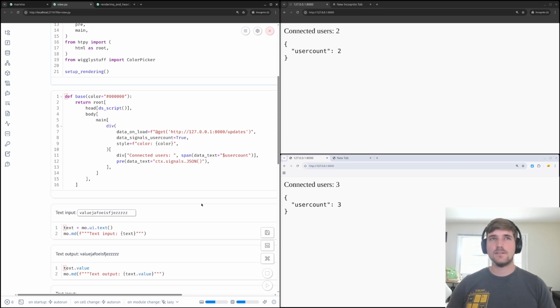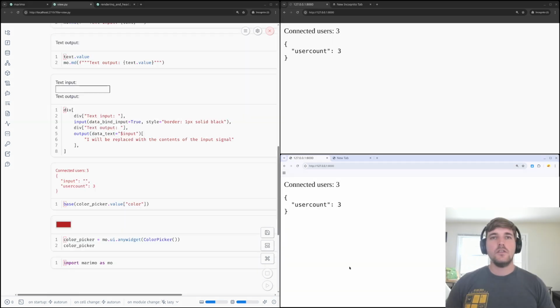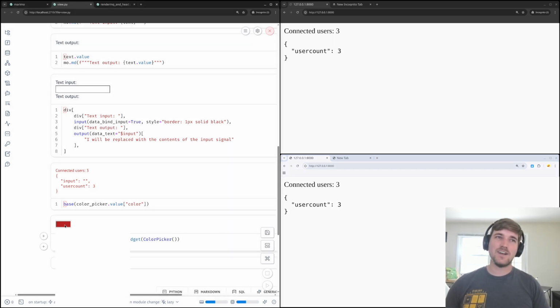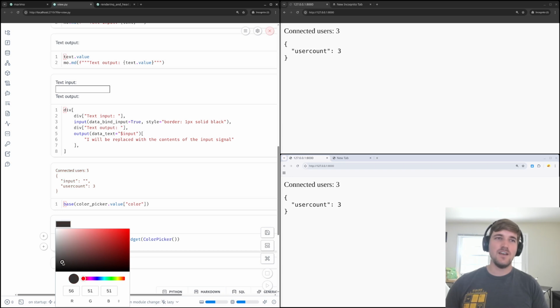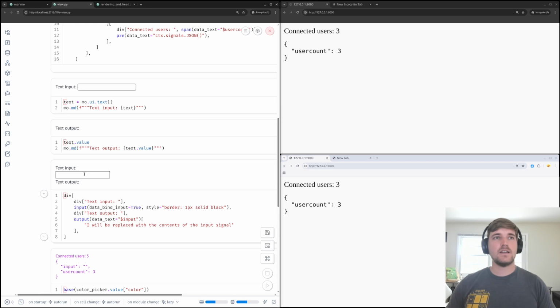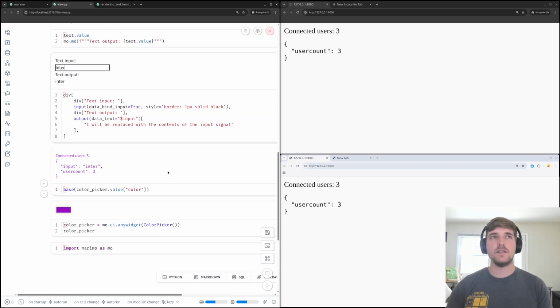So why am I showing you this? I'm trying to make the case that you can credibly do the model view controller paradigm where the model and view is something that you can write directly inside Marimo. You can have your front-end interactivity, and you can even use Python front-end interactivity, which is sort of a strange and new kind of paradigm. But I think it unlocks a lot of abilities for development. And besides that, of course, you've got your front-end interactivity. That makes it easy to debug exactly what's being done inside your front end.